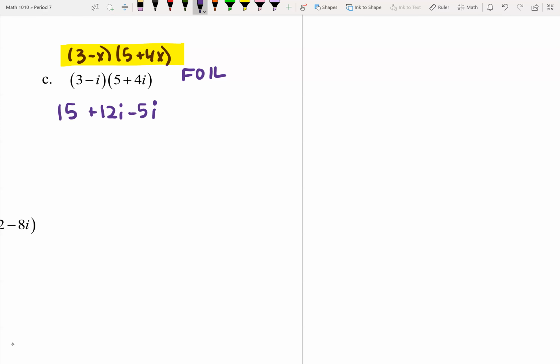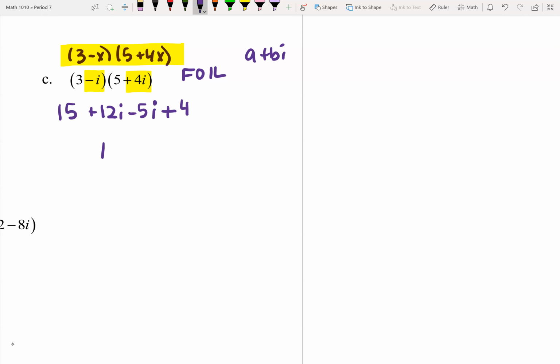This is the tricky one, so watch. I'm doing the L, and I'm doing negative i times positive 4i. Watch. A negative times a positive is a negative. 4 times 1 is 4. i times i is, talk to me guys, i squared, so what do we do? Just say it in an easy way. Change the sign of the 4. Yeah. And let's write it as a plus bi.